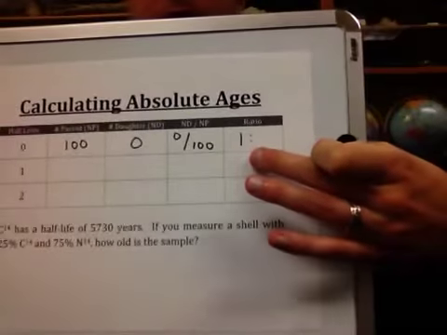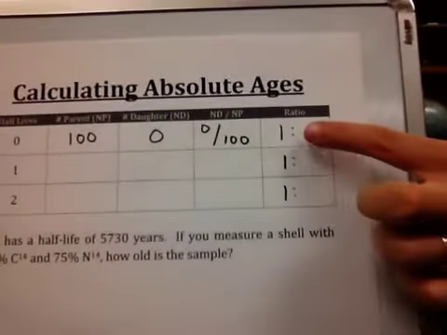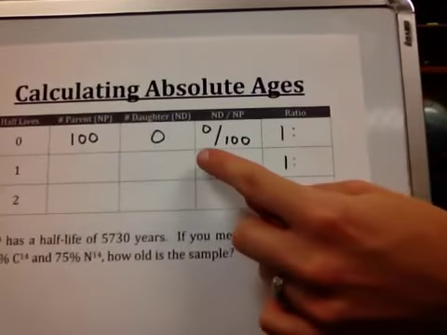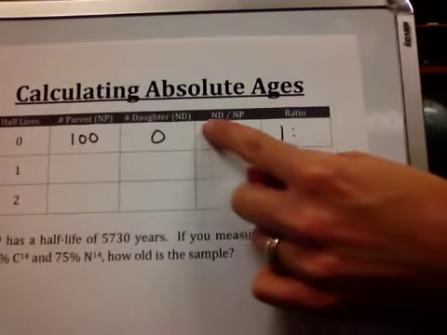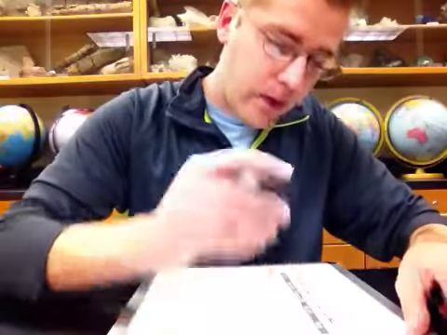The last column is going to be a ratio. The way it works is you always have 1 and then a colon, so we can put that in every cell in that column. The number that goes on the right of the colon is the number you get from doing this division. So 0 divided by 100 is 0, and that is going to go right over here.